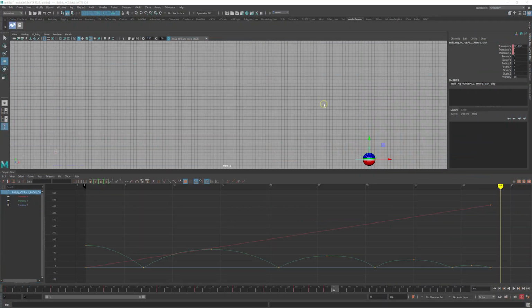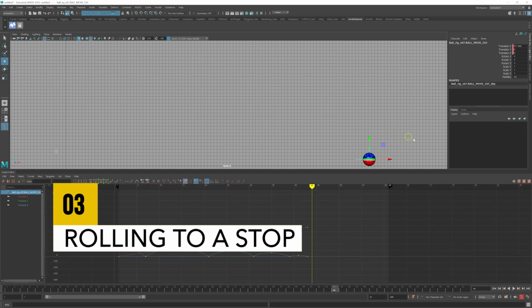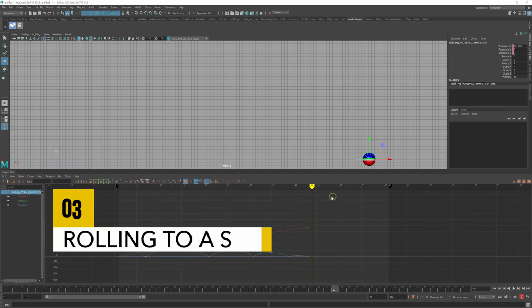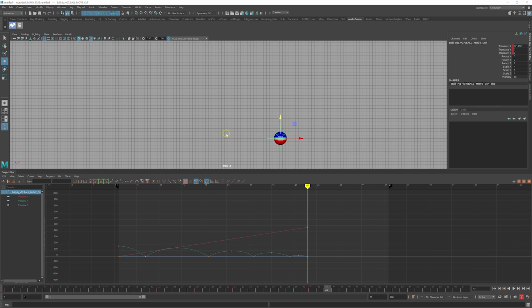So you can work in any order you want. You could do the squash and stretch next, or you could do the rolling. There's no rules to it. So I'm going to add the extra frames in, do the roll, and then come back to the squash and stretch, just so that we've got all the basic blocks of the movements in. So at the moment we have our ball bouncing across the screen to here, and this is the last frame, and then we're going to get it to roll to a stop. You might want to add another little micro bounce in if you want as well.